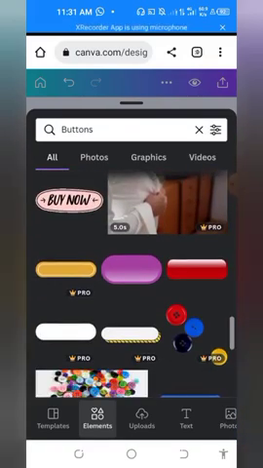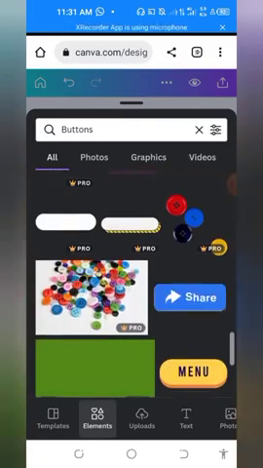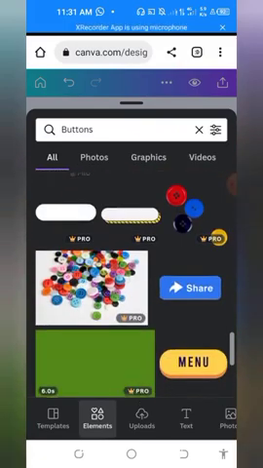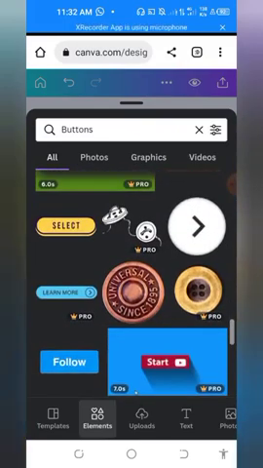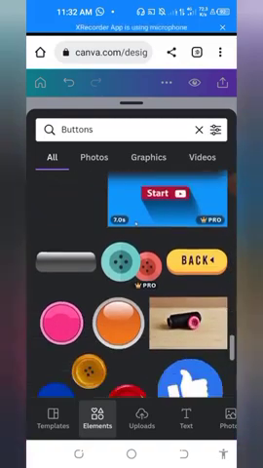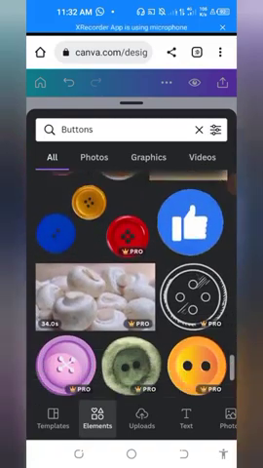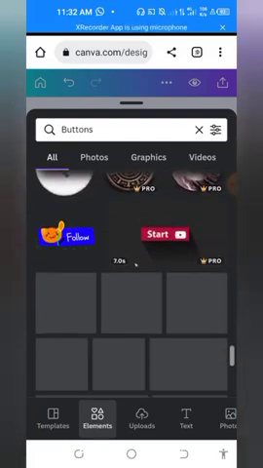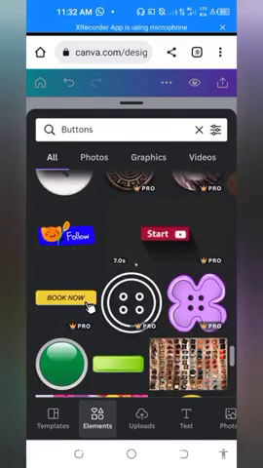You can see buy now. If you're selling something and you want them to take action, you can use the buy now button. Or if it is learn more or share, can you see we have different buttons here? Maybe you want them to go and get more information somewhere, you can use learn more. If it's payment, pay now. So whatever it is that you want them to do, just pick any button of your choice. You can see book now.